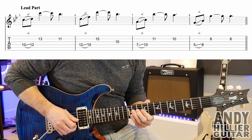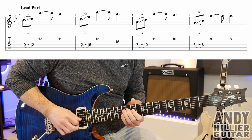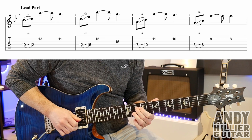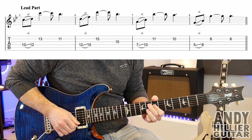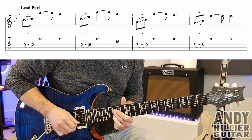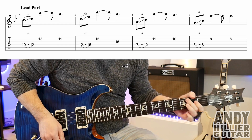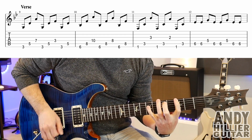So the whole line slowly, you got. And up to speed. And then it goes to the verse.